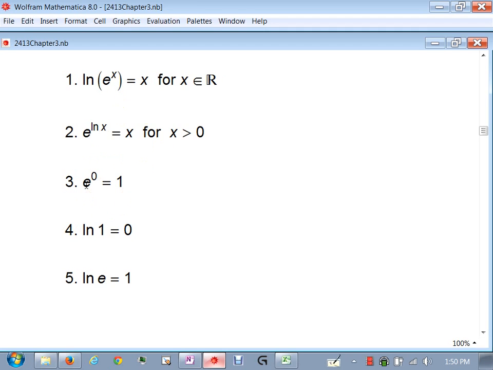These three right here, 1, 2, 3, you should not need a calculator for, you should not need a book for, you should not need your notes for. Those should be automatic. Maybe they weren't before you walked in today, but from here on out, those three should not need reference.